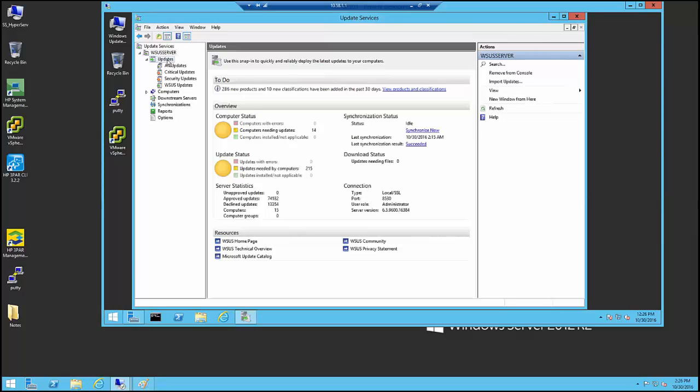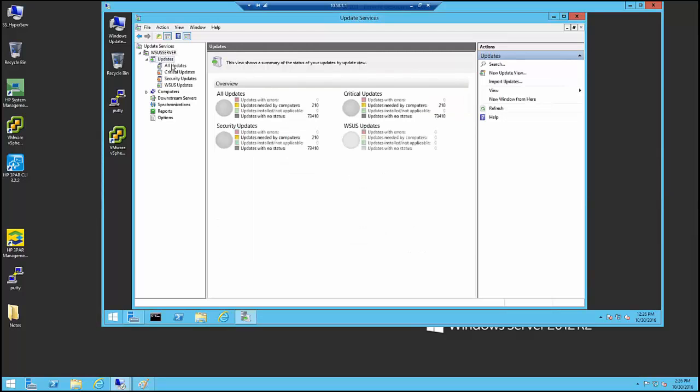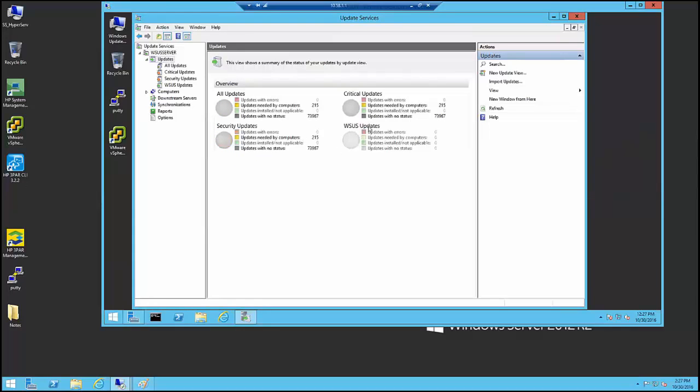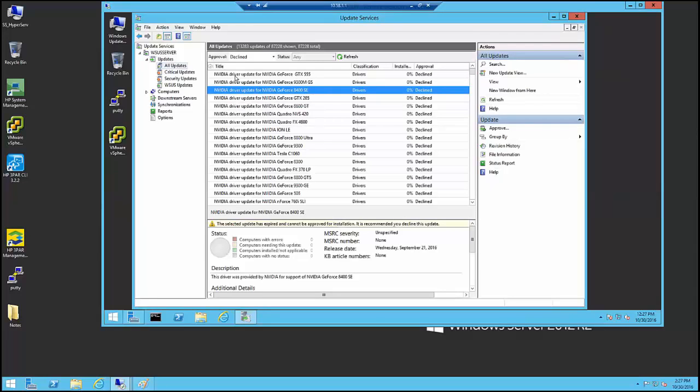If you go to the updates, okay, click on the updates. Okay, click on all updates. You have the main screen. This is the main screen. If you want to synchronize, if you want to know the status, the ports you configured, approved, what about the approved, what about the declined, declined means when it is already expired. Okay, and when you click on updates, it will show you some different output. Okay, so this is all updates. Make sure if you are selecting unapproved updates, if you don't refresh, it won't show you anything. You need to click refresh.